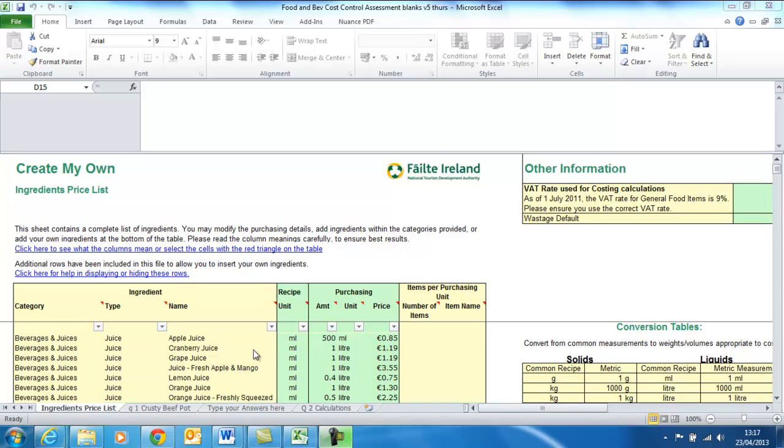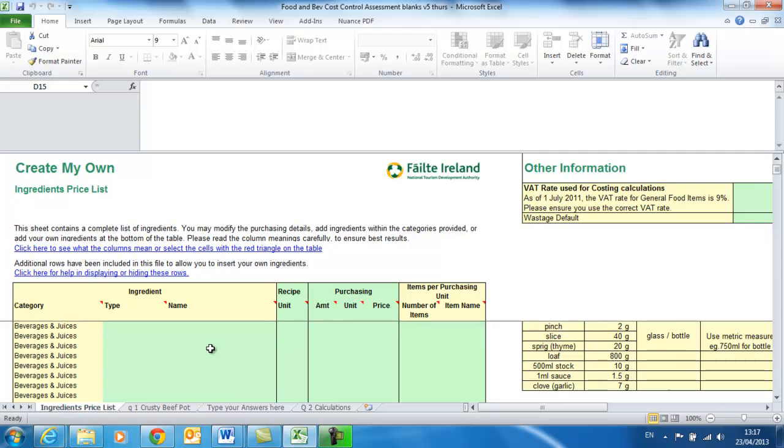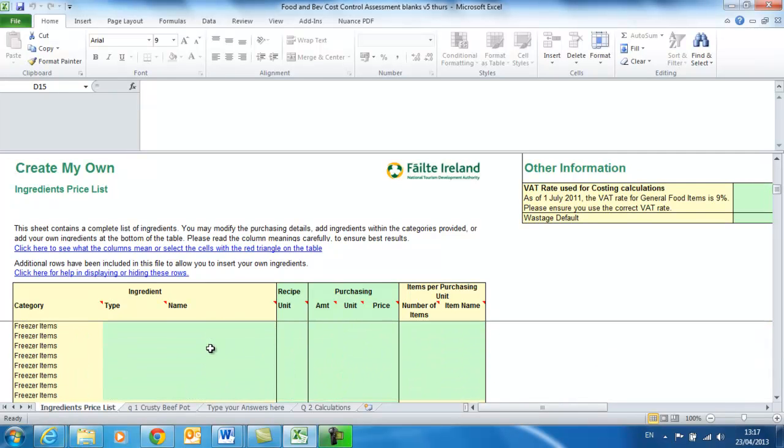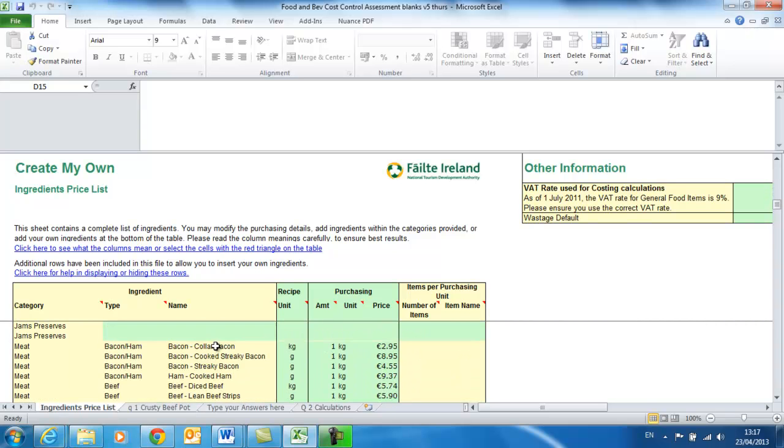Now at the moment we have the full list displayed here, and if I scroll down you can see, I'm scrolling down and down and down, and there are lots and lots of items here. There are so many that it would take you quite a while to find the ones you're actually looking for.